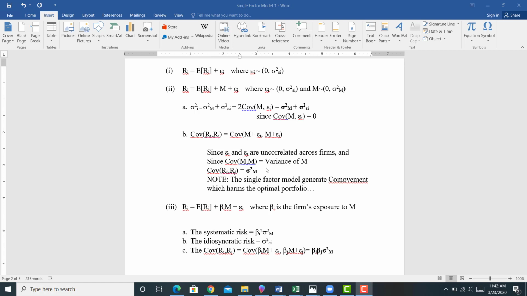So with an understanding of this, I think this is important to wrap our heads around. Equation 3 is going to say that, look, asset I and asset J might have different exposure to the systematic risk event M. So let's put in some beta coefficient, some level of exposure that asset I has to M.